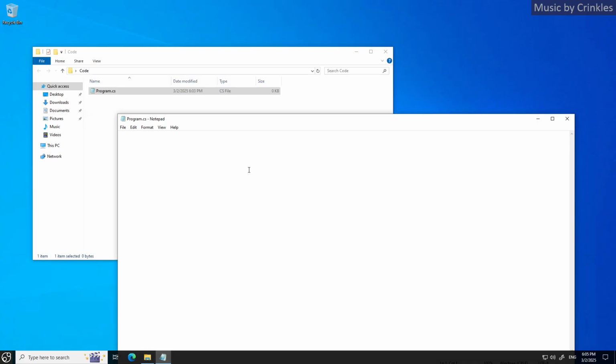Anyway, writing a simple program. Let's say using System. Let's just do the very basic program you've seen a couple of times already. Call a public class Program, whatever. And public static void Main. And we do Console.WriteLine, Hello, Twitch. I'm gonna add a second command here that you haven't seen before.